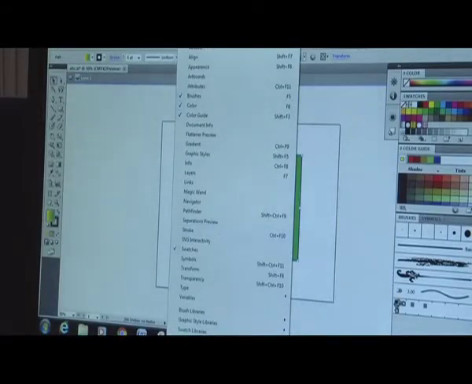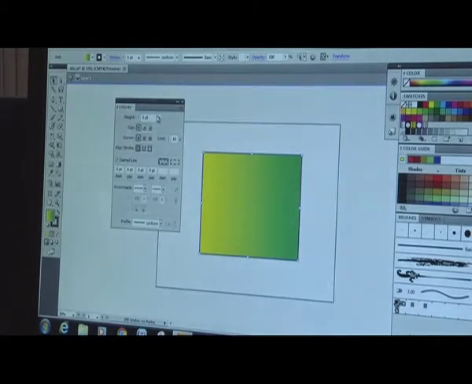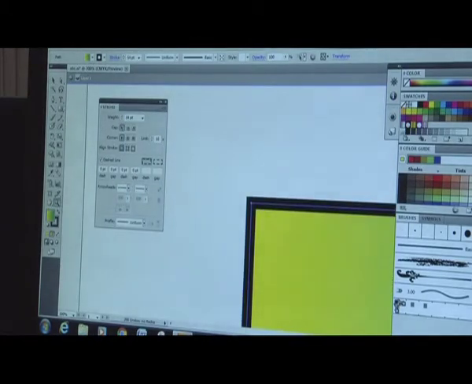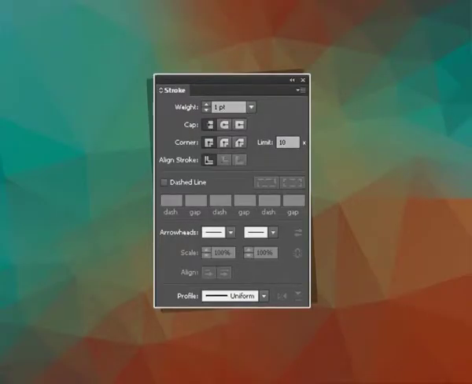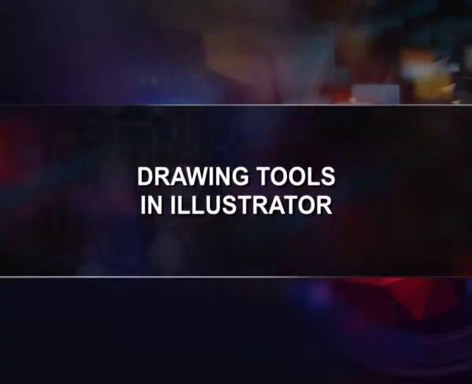Stroke panel. The Stroke panel, Window, Stroke, is used to specify whether a line is solid or dashed, the dash sequence and other dash adjustments if it is dashed, the stroke weight, the stroke alignment, the miter limit, arrowheads, weight profiles and the styles of line joins and line caps. Stroke options can apply to an entire object, or you can use Live Paint groups and apply different strokes to different edges within the object.